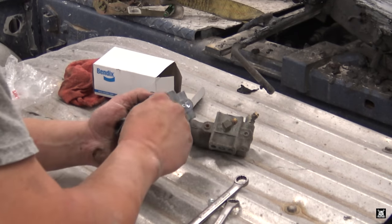First, we have to take the brackets off of it so that I can mount this on the new one. So let's go ahead and get that done now. Now this top part here simply clamps with a 9/16 bolt. And it slides off like so. Bottom one, very slightly more complicated.